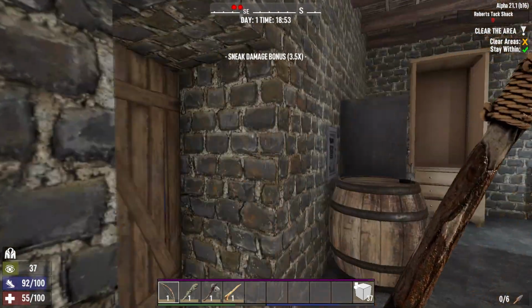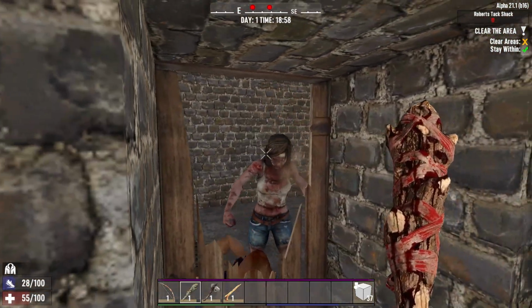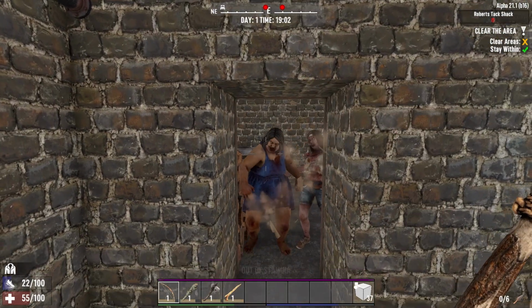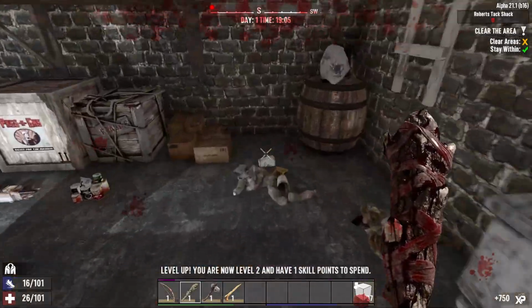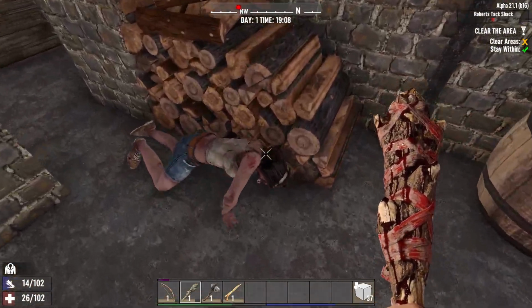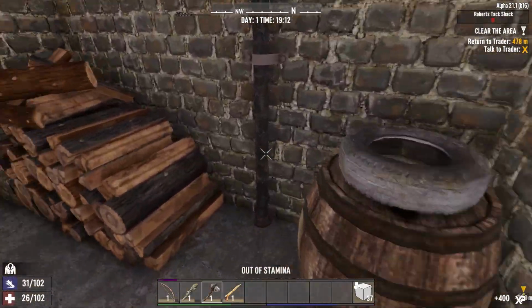Okay. No more stamina. Oh my god. Okay, good. Let's not sprint. She's not that hard to kill. A little bit more. Okay, she's dead. Nice, and this is a way out.